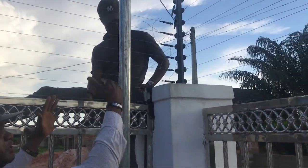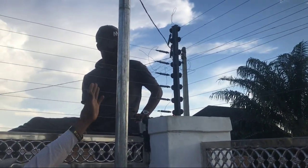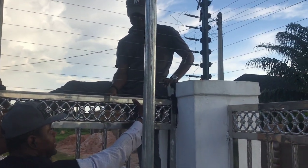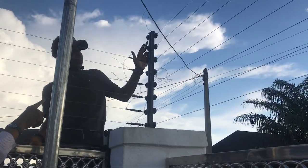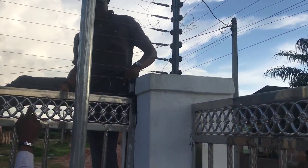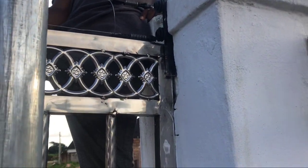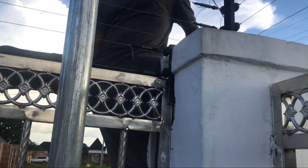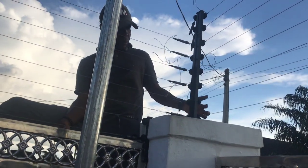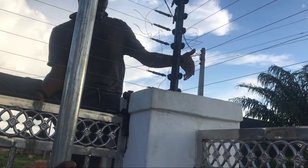So now, number 1 — see this part — it's not looped here, this part is not looped, and this part is not looped either. So this is the 8, and this is the 8. Right here, we're going to start. This is number 8. Counting from number 1: 1, 2, 3, 4, 5, 6, 7, and 8. So we need to loop at 7 to 8 — this is 7 to 8 — then right here to 7, this one goes around all the way returning to this other 7. From this 7, loop your number 7 there to number 5 — yes, to 5 — 7 to 5.